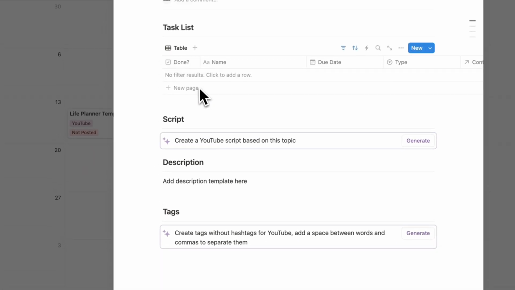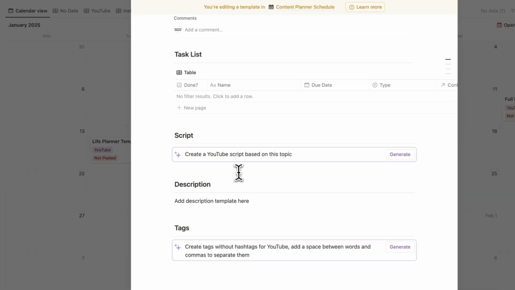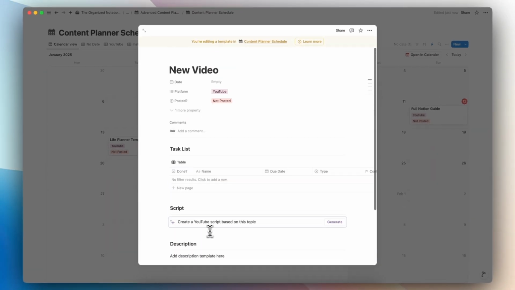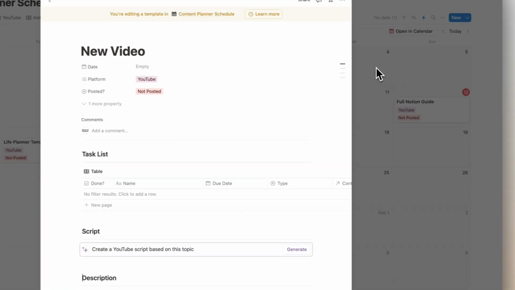So now basically I have my task list here, a script here with the AI prompt, and a tags prompt. You can add whatever you'd like here that fits your content creation process, and then I can click out.